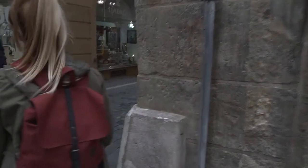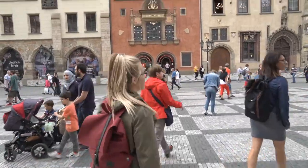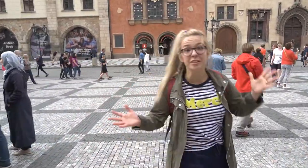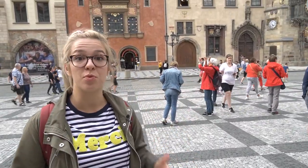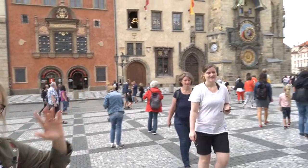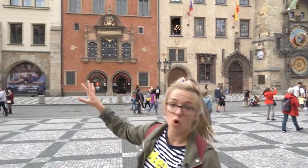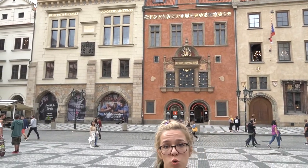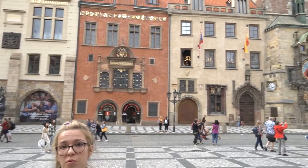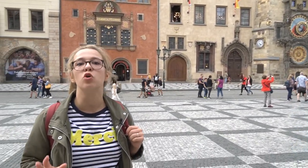Let's go and have a look at something more astronomical. Here it is — the greatest attraction in Prague: the Astronomical Clock. It's part of the bigger building complex right behind me, called Old Town Hall. Prague was always a big trading center and a hub of cultural activity, so we just had to have our own town hall here, like in Brussels or Florence.